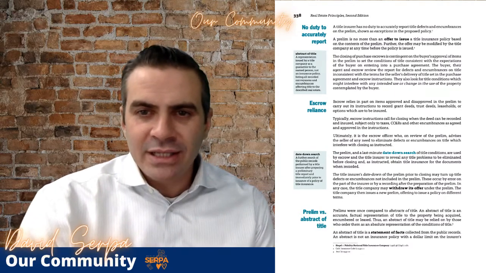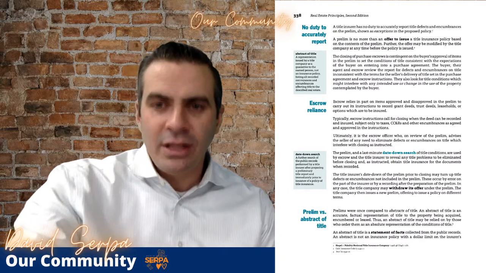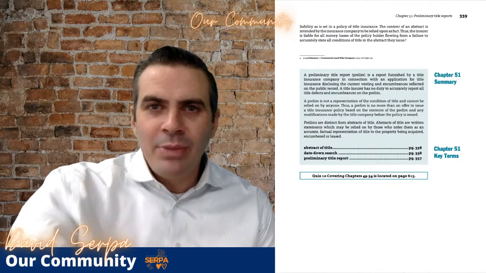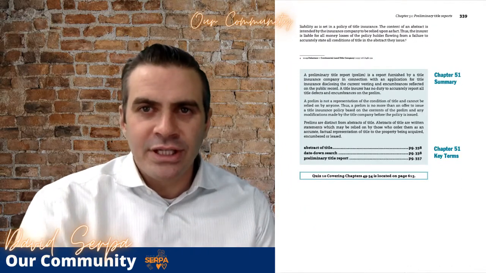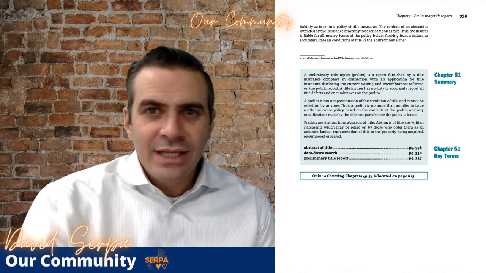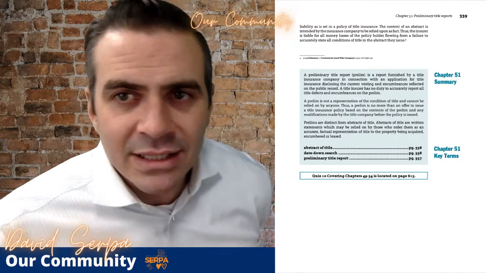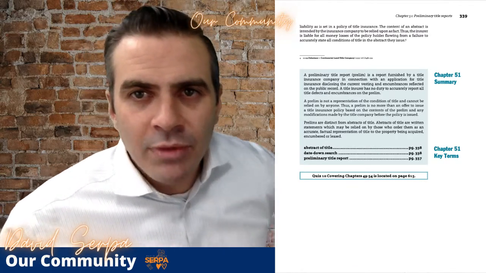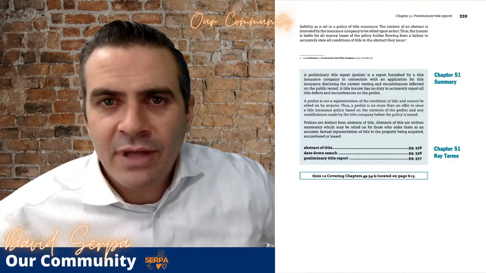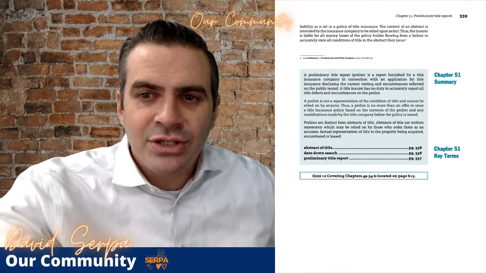An abstract is not an insurance policy, which has a dollar limit on the insurer's liability as is set in a policy of title insurance. The content of an abstract is intended by the insurance company to be relied upon as fact. Thus, the insurer is liable for all money losses of the policyholder flowing from a failure to accurately state all conditions of title in the abstract they issue.